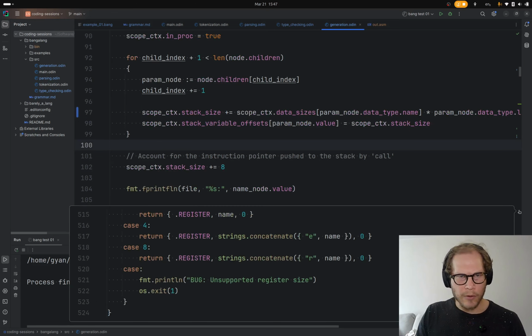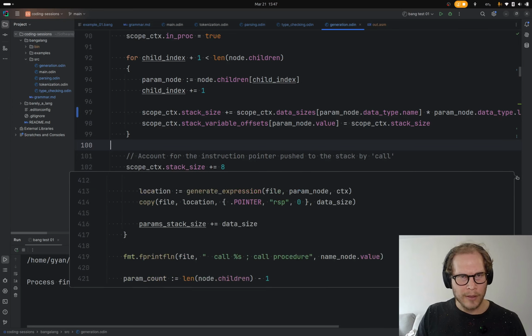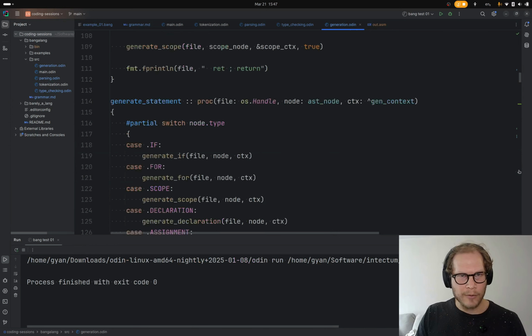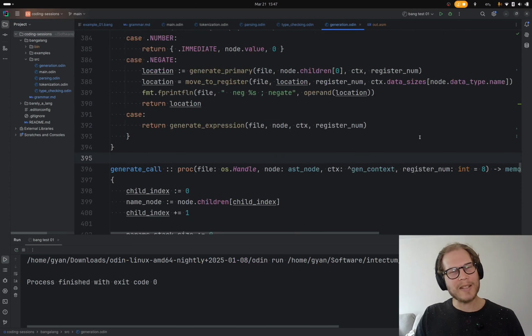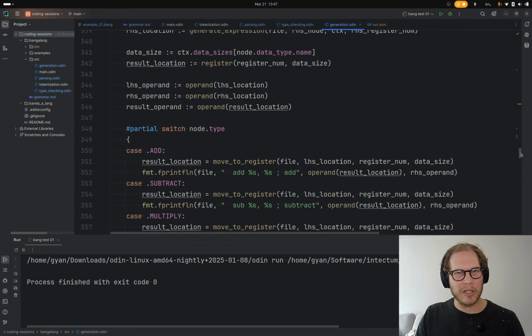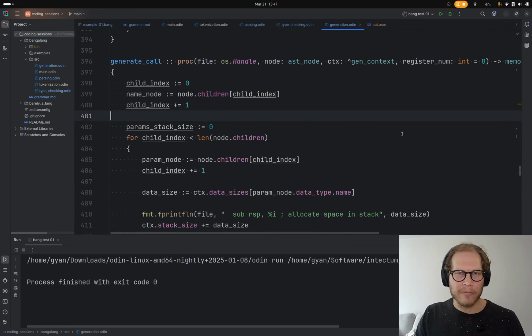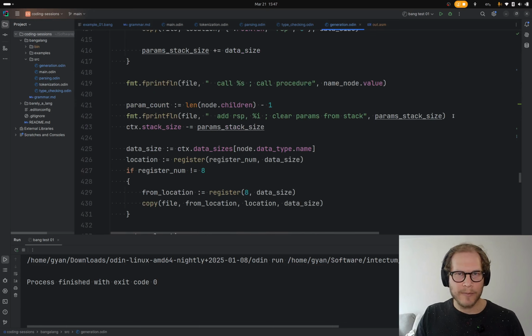Let's just have a look at the call, make sure there's nothing we need to do there. Where is the call? I think I'm starting to get to the point where I should probably separate this stuff out. I've got nearly 600 lines. It's getting to be a pretty big file. I think I might split things out pretty soon.